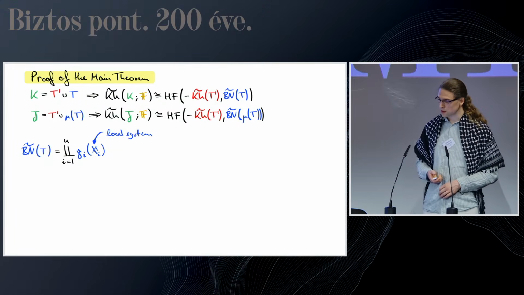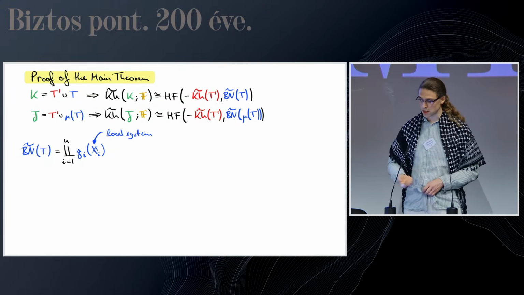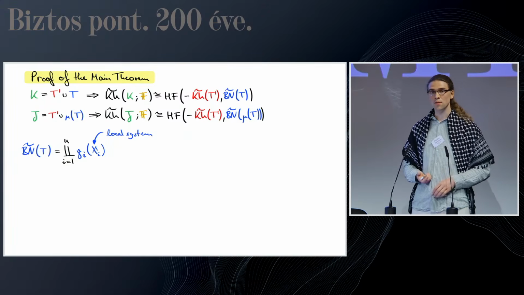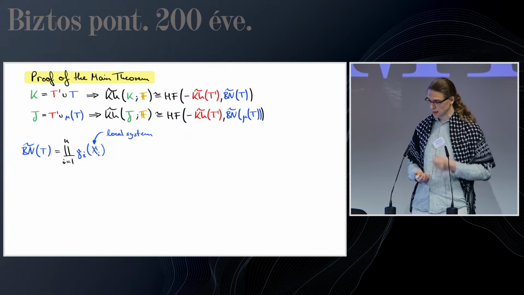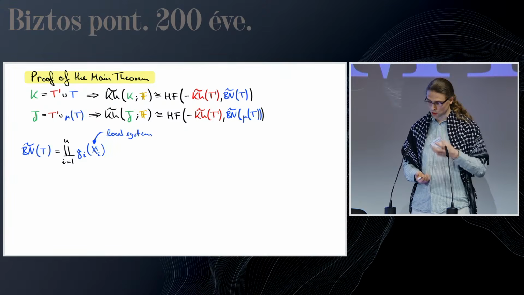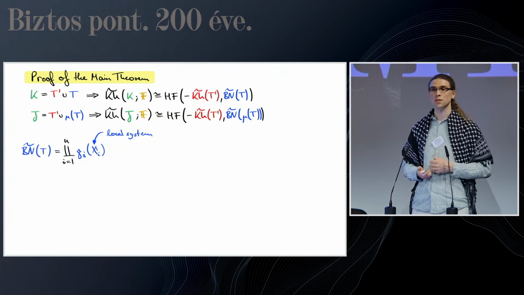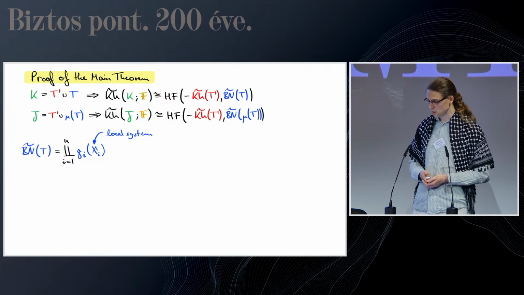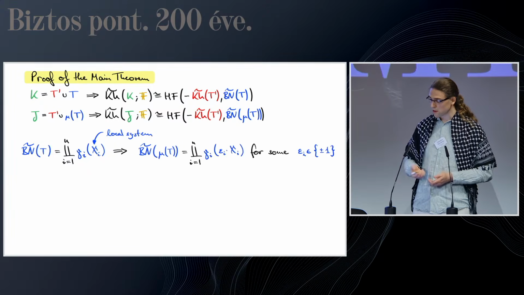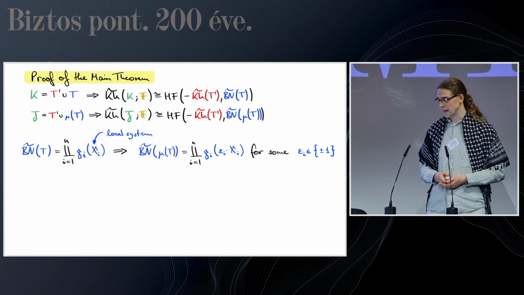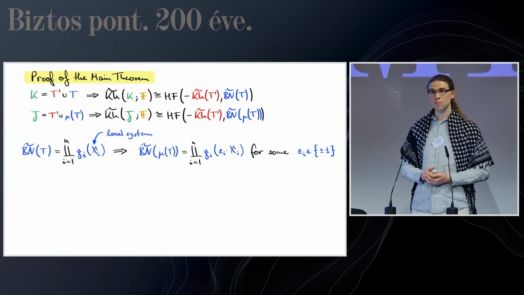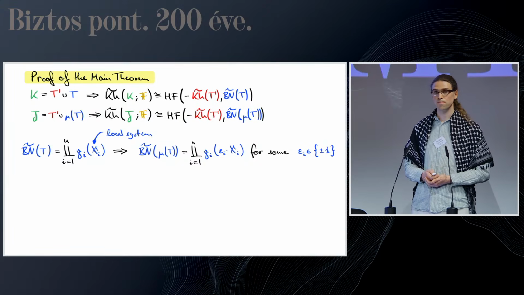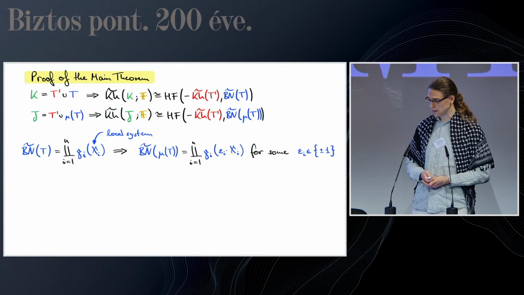So let's write the Bar-Natan multicurve in terms of its components. So here the gamma i, those are the underlying curves on the surface, and then xi, those are the local systems. So just think of some coefficient in our field, a non-zero element of the field. We mutate, so the invariant of the mutant tangle has exactly the same number of components. The underlying curves are the same, only the local systems change. So there we potentially get some minus signs.